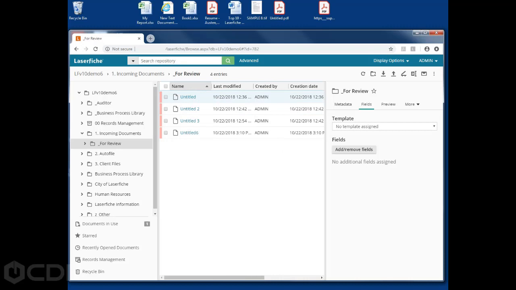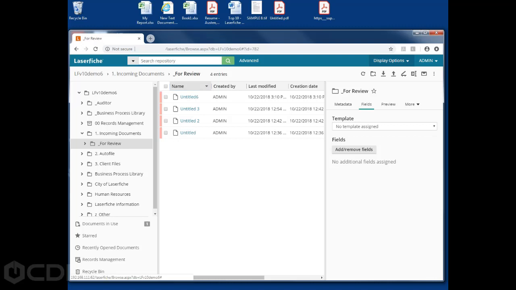You can click and drag to resize the column width. You can even click and drag to reorder those columns. Clicking on the columns themselves will allow you to sort by that column information. If we click on the name, as we can see, we can resort alphabetically, ascending or descending.